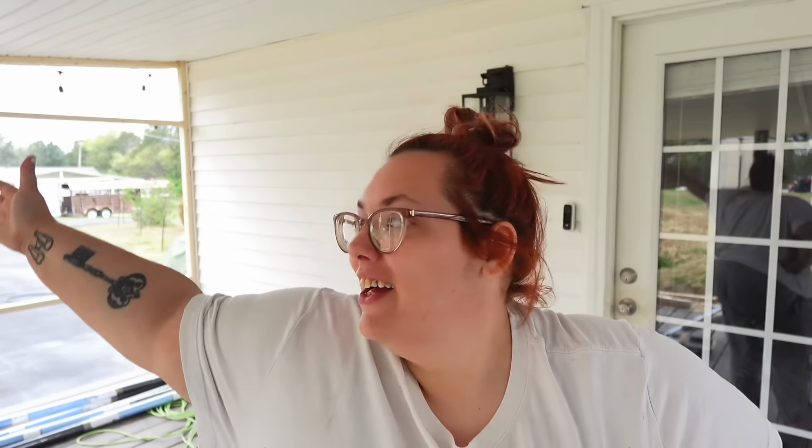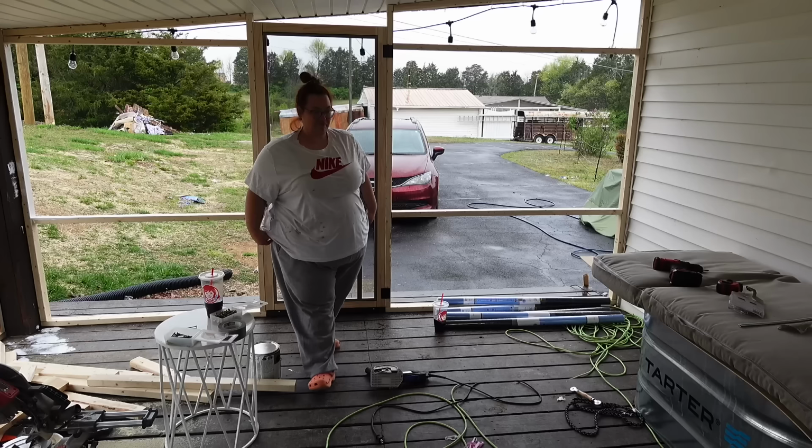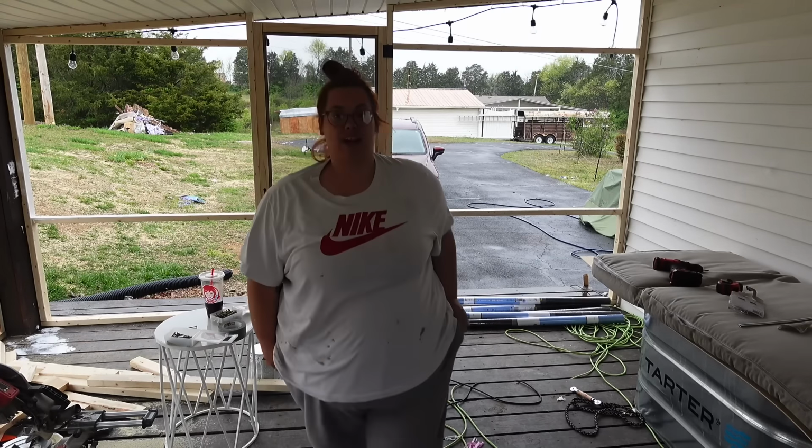We just had a huge rainstorm come out of nowhere, and I had paint drying on the rail. Oh, it's getting soggy, man. Literally, Shane and I looked at the forecast and it was like, oh, it's gonna be beautiful. Looked at it this morning, it's gonna be beautiful. And then right when we felt the first sprinkle, we checked it again and it was like rain, rain, rain, rain, rain. Do y'all hear that? We're not stopping, we're just gonna keep going.